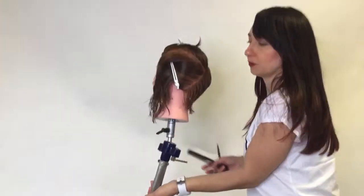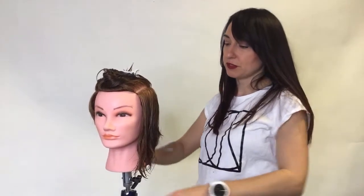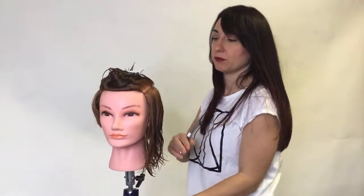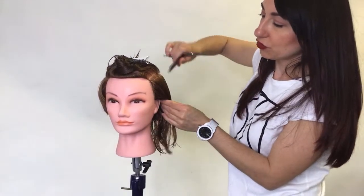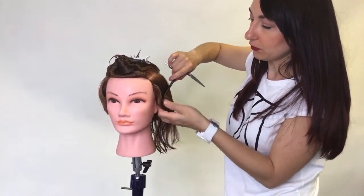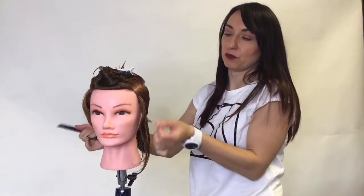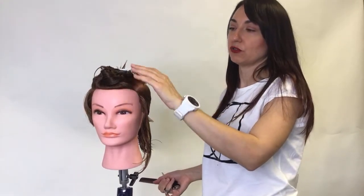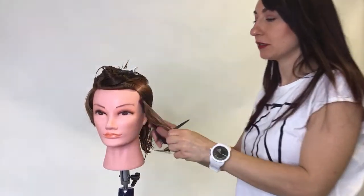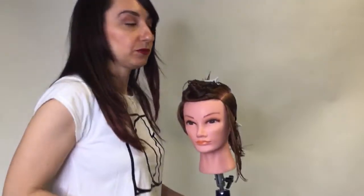So usually when I do the pixie haircut, I always do it in two segments. The first segment is the one where I cut below the parietal bone, and the other is on the top. And what I usually do, I always finish this bottom part. I always dry the hair, personalize it, and then I move to the front. Because this is the base for me in the haircut, even if this stays longer, even if a customer doesn't want to cut it shorter, you can leave it longer and it will still look good. Because when you have the base good, everything on the top will also be okay.